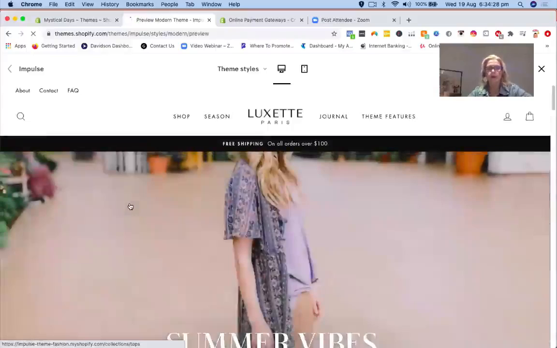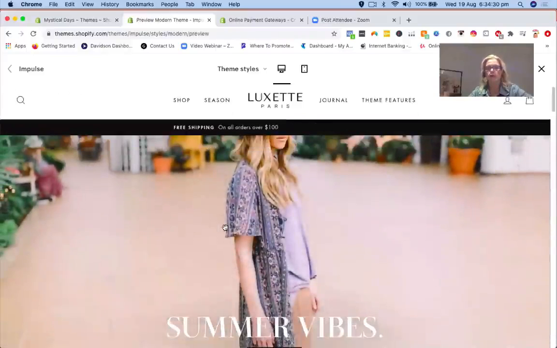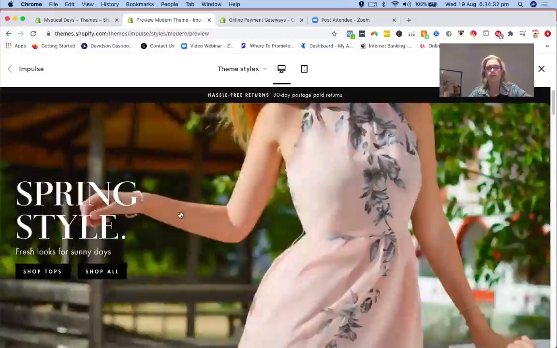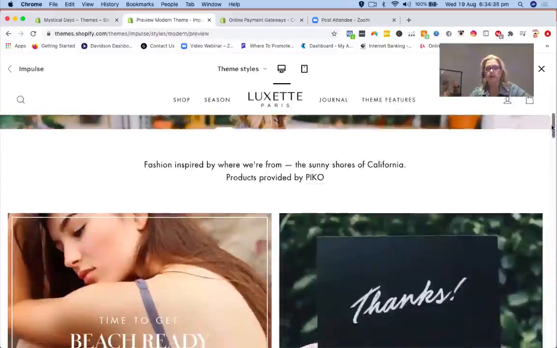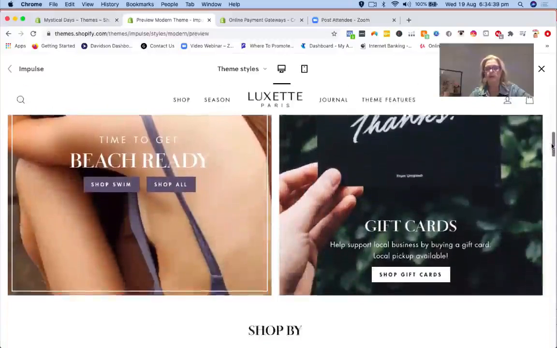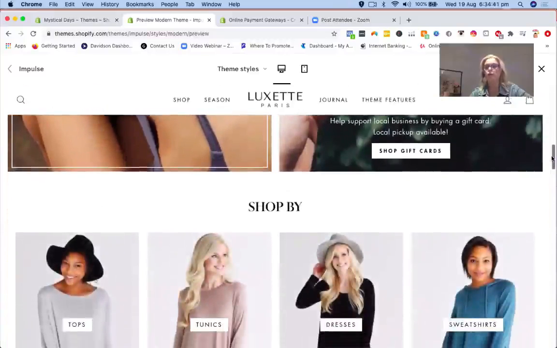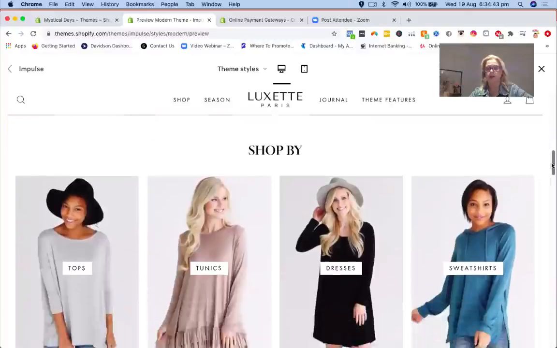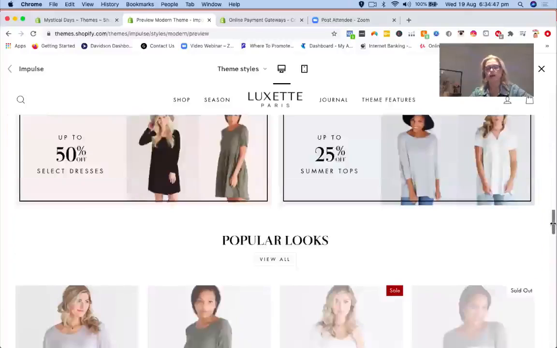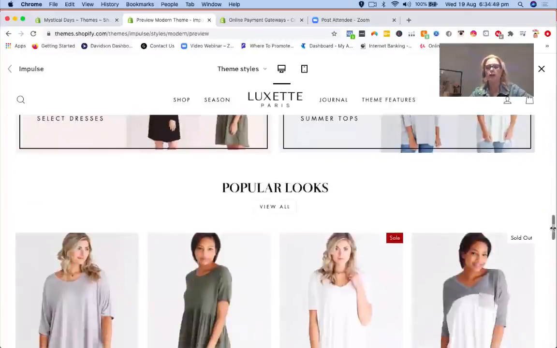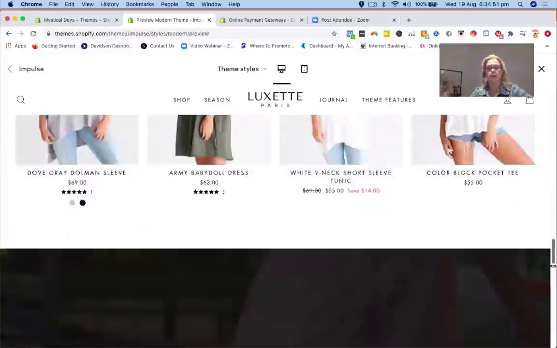Okay, so this is what it's going to look like with your gear on it, which is very pretty. I'm just trying to scroll down here, see if I can see it properly. Okay, so it's a lovely theme. What it would want to be for $180. Okay, so it's going to go, yeah, I love that. Or you get ideas on how you want your store to look.